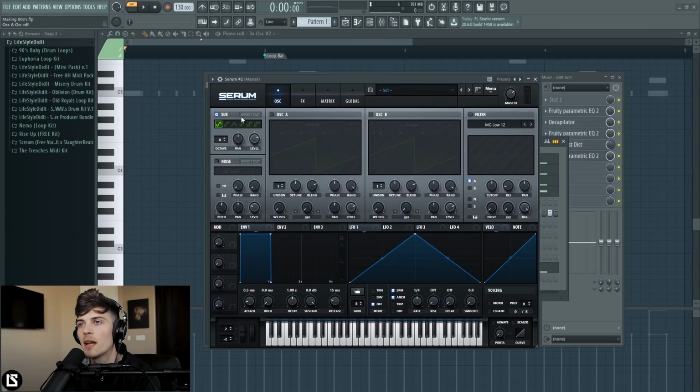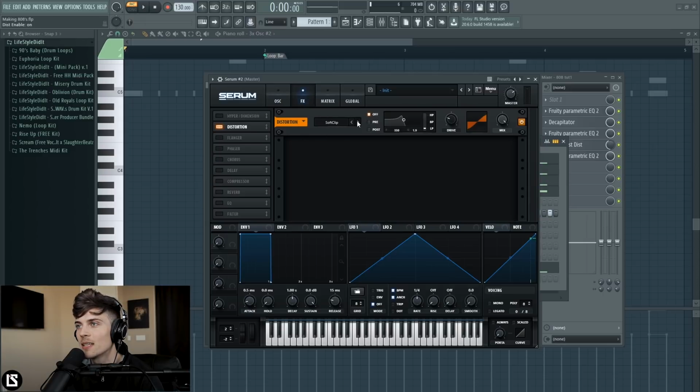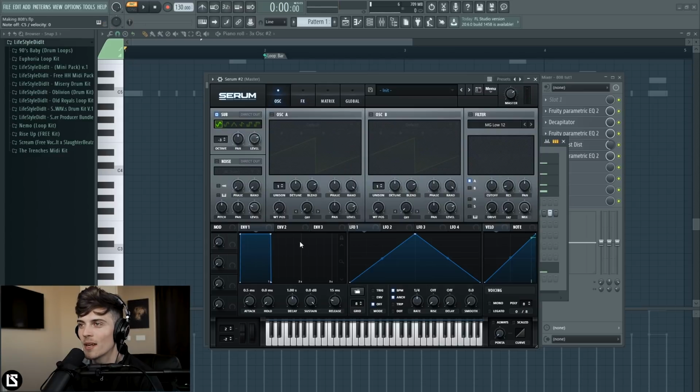So let's turn off oscillator A. We're going to use subsection. Let's bring it down by 3 octaves. That's the tone I want. And then let's add distortion to it to kind of give it a bit of life and some harmonics from the jump. And let's bring this out. Let's turn the drive up, mix down. Let's see. Cool, and I just want to use a little bit of the distortion that's in the plugin so that I can just kind of hear the harmonics and then export it with that.